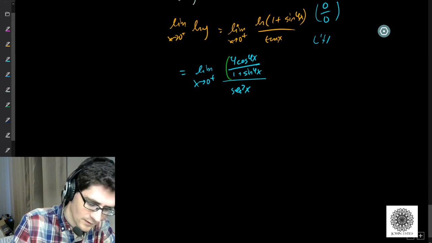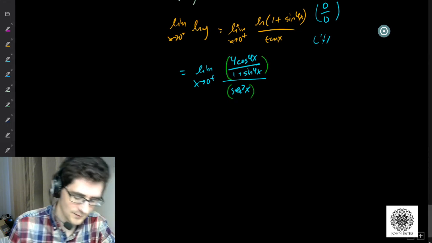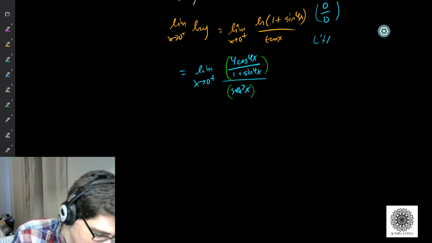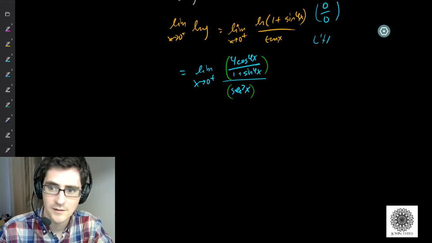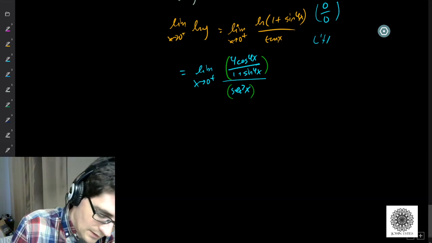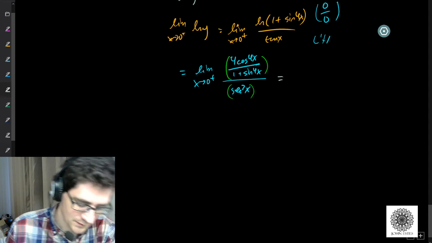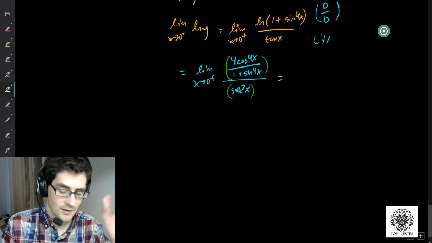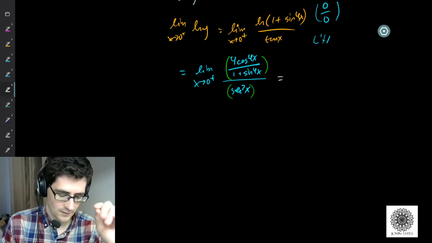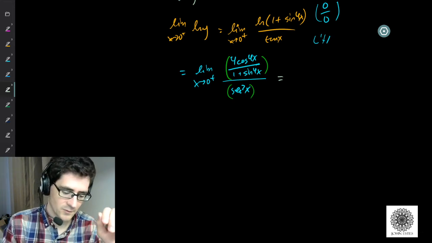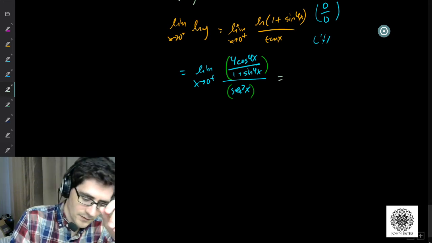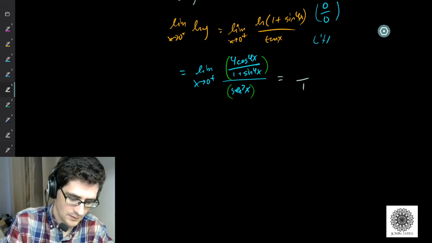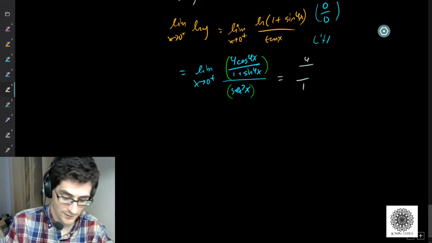And I'll just denote here, that's the numerator, and that's the derivative of the denominator, because it can be kind of confusing. But from this point, we can just directly evaluate what we have here. Even though it's ugly, let's think. The denominator, secant squared, we've already talked about that twice. The limit as x approaches 0 of secant squared is going to be 1. So that's a 1 down here in the denominator. In the numerator, cosine at 0 is 1. So the numerator of the numerator is 4.